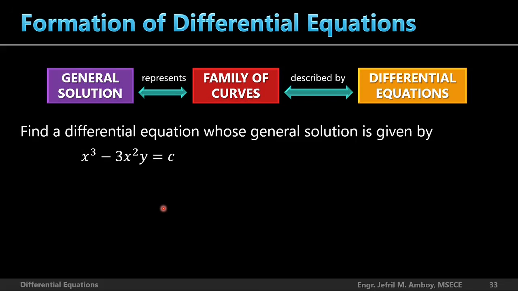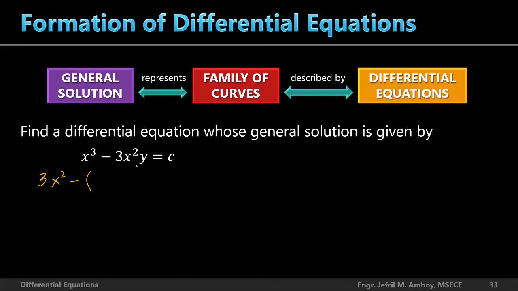Sir, ilang beses po ba ako magdi-differentiate? So, the number of times you will differentiate is equal to the number of the parameters. So, yung parameters na tinatawag is yung arbitrary constant, which is ito. No? So, in this expression, we only have one arbitrary constant. That is why we will differentiate this expression once. Differentiating, we will get, term by term, mag-differentiate tayo. So, we have 3x squared minus. Okay, so kapag may minus sign, lagyan agad natin ang parenthesis para hindi tayo magkamali.